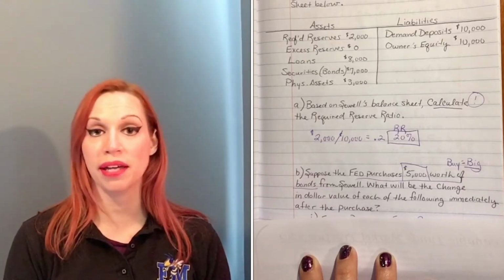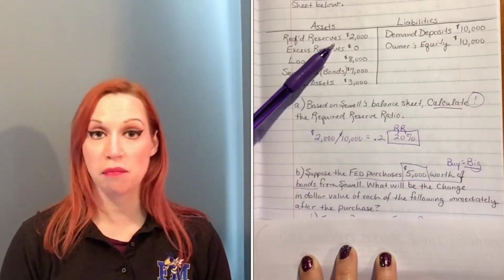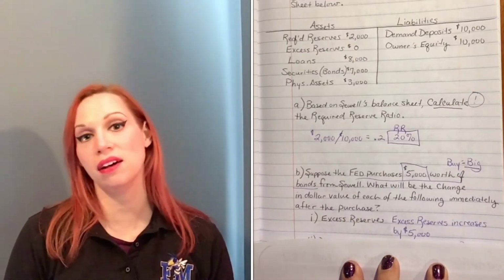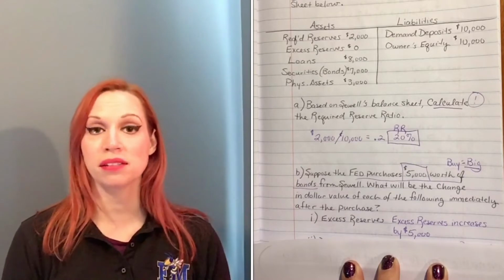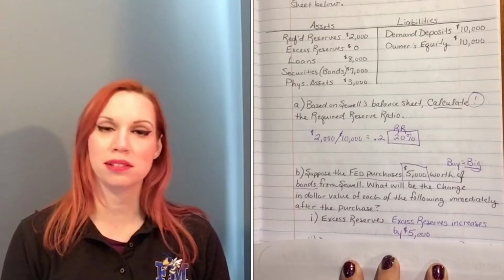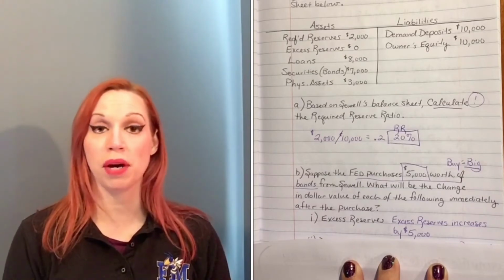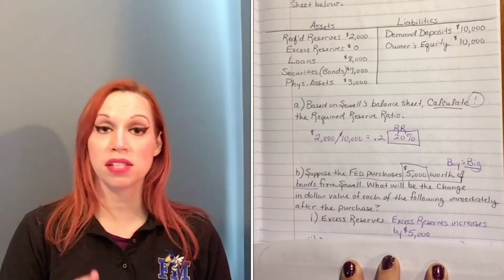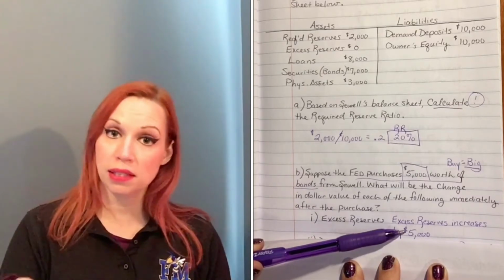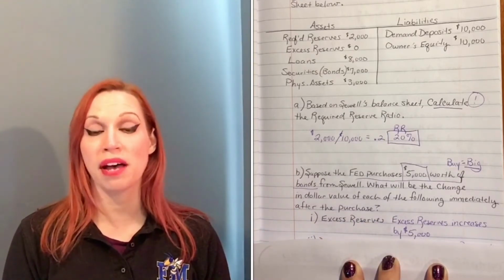All right, first let's talk about excess reserves. This $5,000 is going right into that bucket of excess reserves. The bank does not have to hold any portion back of that $5,000 because that $5,000 is not going into any checking account. When the Federal Reserve buys bonds from the bank, it just goes directly to the bank. It doesn't go into somebody's checking account. So when the Fed buys $5,000 worth of bonds from this bank, it is buying that $5,000 worth of little paper from the bank, and it's giving $5,000 directly to the bank in their bucket for excess reserves for them to loan out. So the excess reserves would increase by $5,000.